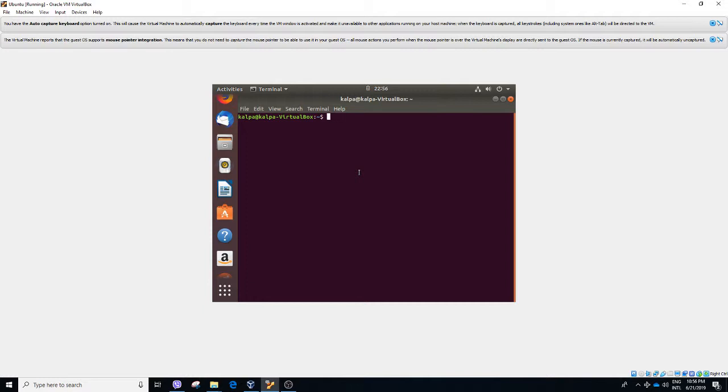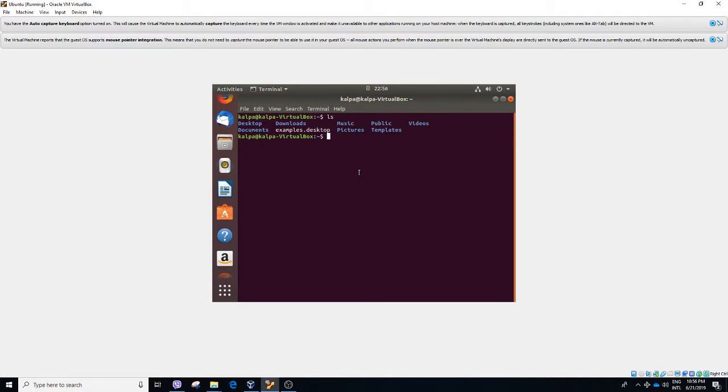Before you change the directory, you can use the ls command. The ls command will list all the things in the directory. It is something like the dir command in Windows, but if you are not familiar with the Windows CMD, you may not know that. It will list all the directories and all the files.